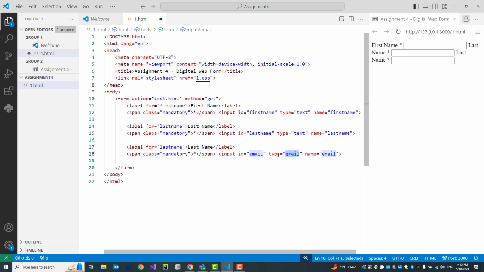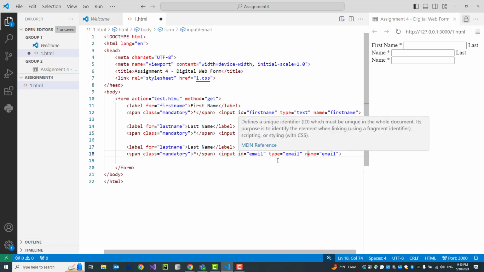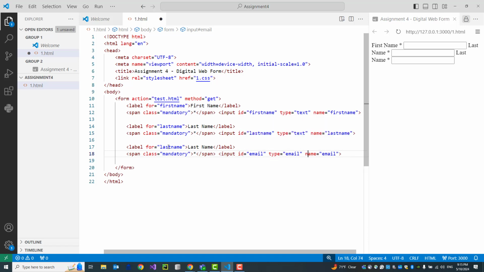This is a little bit confusing. The type email is mandatory, but you know that for the name and for the ID, you can choose whatever you want. And also I change this to email, and this one to email. Okay.